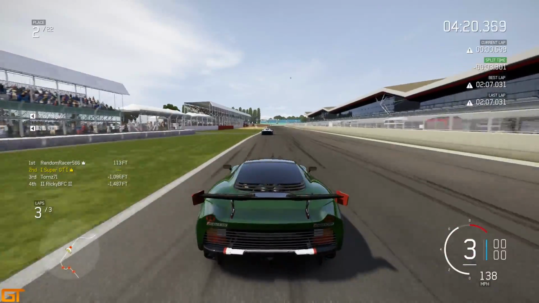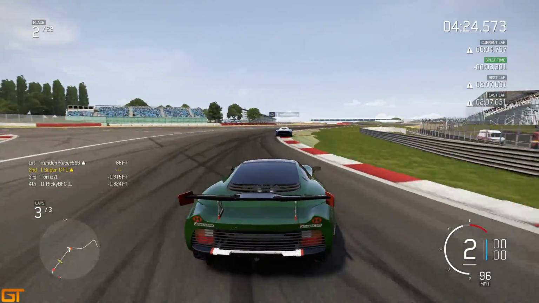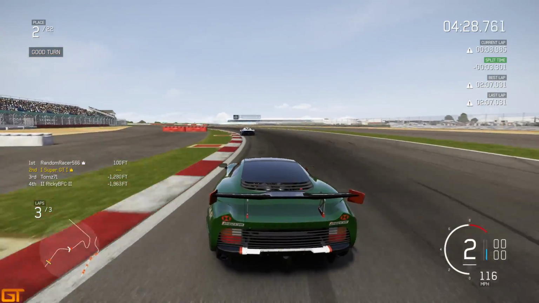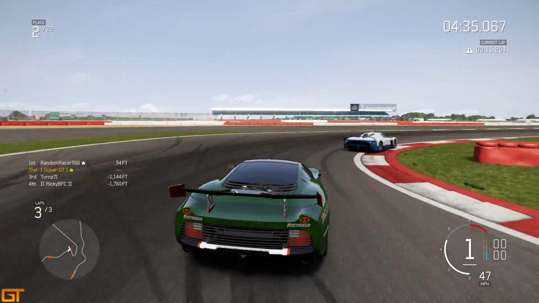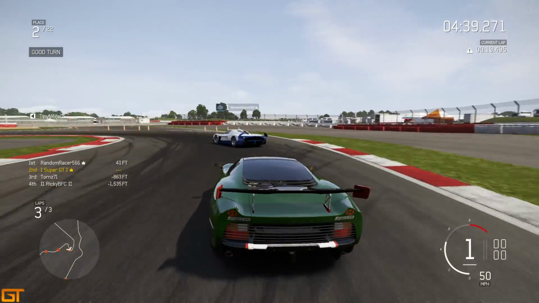Now it's always good when you are behind someone to suss out exactly where they're strong and where they're weak. Now I do remember that he was quite weak through this first section, so I'm going to try to make the most of that. My main aim here is to try and get a good section here and give myself a good run up the Wellington Straight in a moment to try and get a run into the Luffield section.